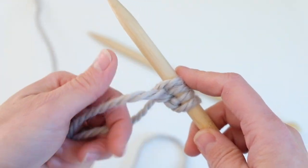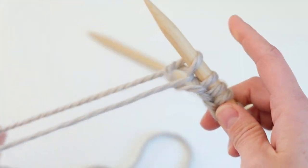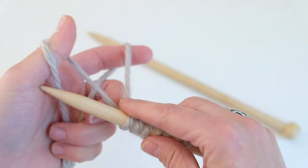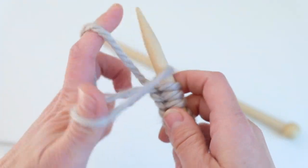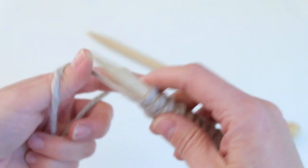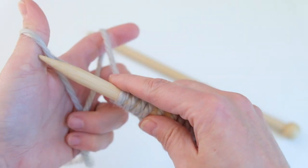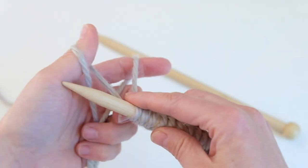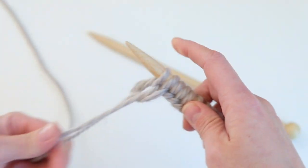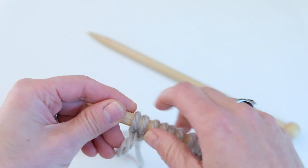Four, five, six, seven, eight, nine, 10, 11, 12, 13, 14, 15, 16 stitches. 2, 4, 6, 8, 10, 12, 14, 16 stitches.